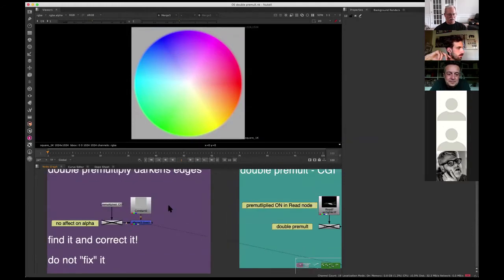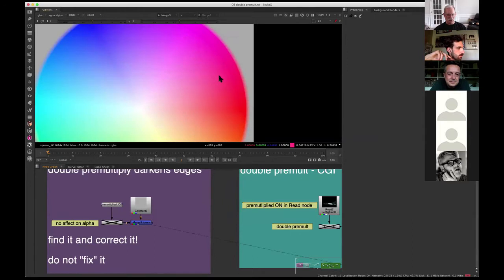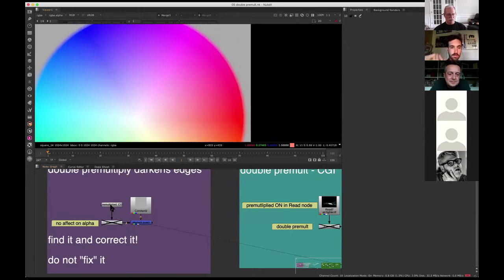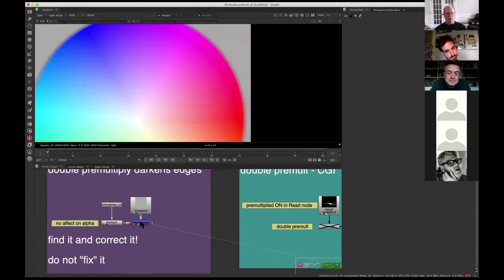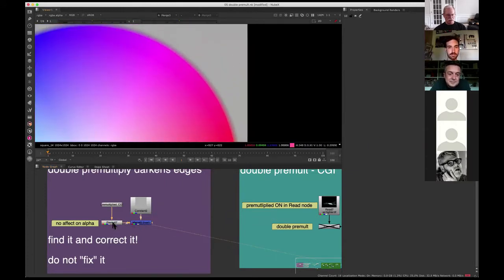What I've done here, I've got a very simple, silly little thing, which is already premultiplied. This is a premultiplied CGI object. How can I tell? It's black out here, nice anti-aliased edges, solid core. Okay. If I perform another premultiply on that and composite it, look what happened to my nasty edges. That second premultiply turns the edge pixels blacker than they were before. And then you do the over operation, and now you've got dark edges, okay?